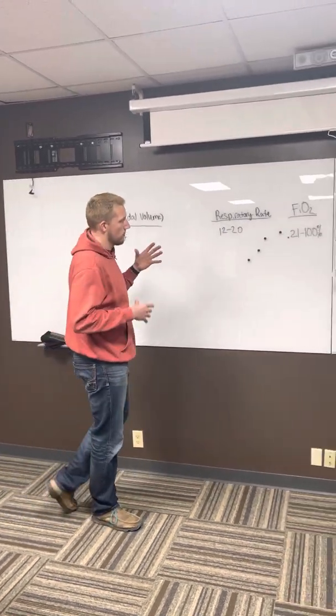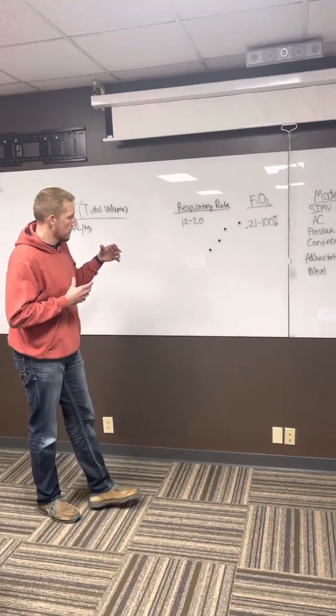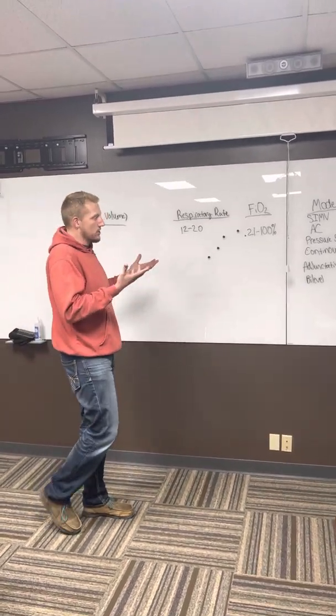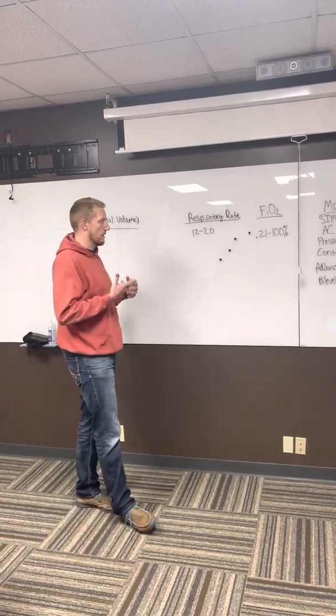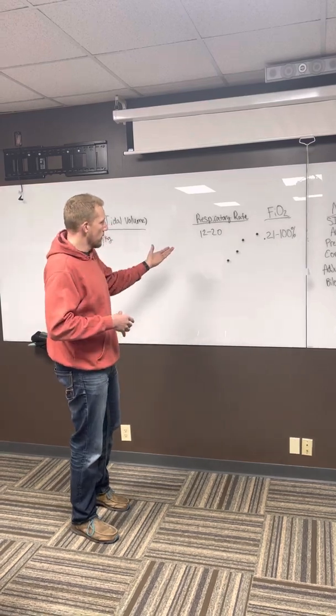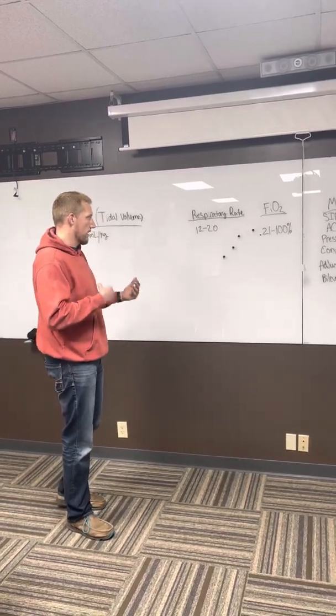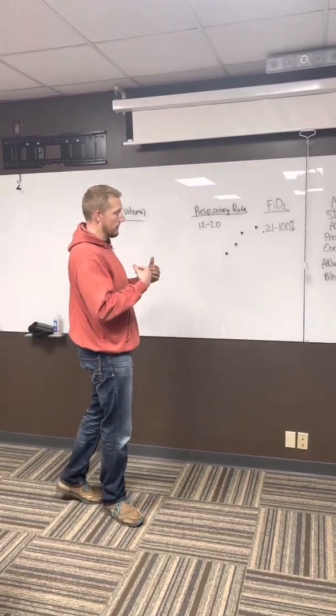Respiratory rate, we know normal is 12 to 20, and it's patient to patient, depending on their ABGs and such. We may want to increase the rate. Let's say if they're a COPD patient, we want to blow off more CO2, so we may have a higher rate, or if they already have too low of CO2, we want to drop that rate a little bit.